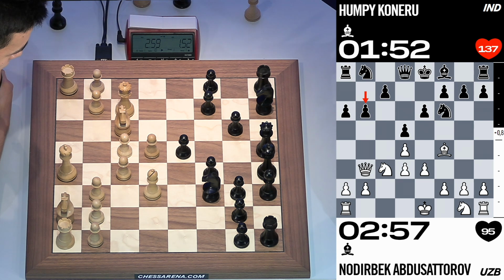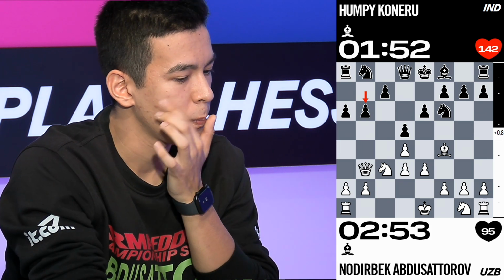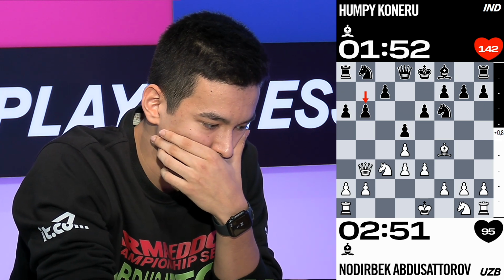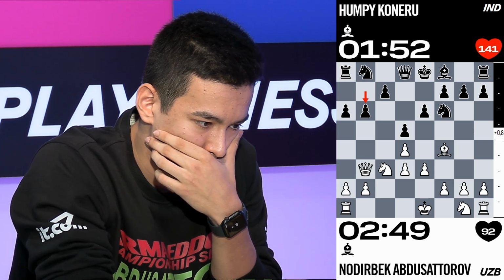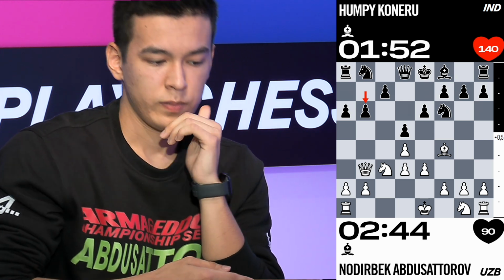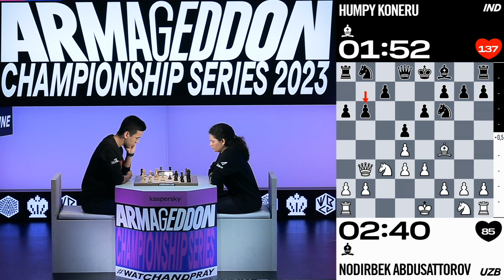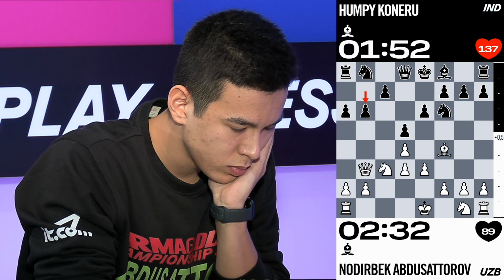You don't really want to play this move. It weakens other squares, but it's still fairly solid for Humpy at the moment. If she can keep a solid position, she keeps her chances alive. Yeah, and that is definitely the name of the game here when you're playing with the black pieces against someone as talented as Nodirbek. So I'm expecting that Humpy has prepared the dark square bishop to come and challenge its counterpart, and then she can just focus on completing her development.